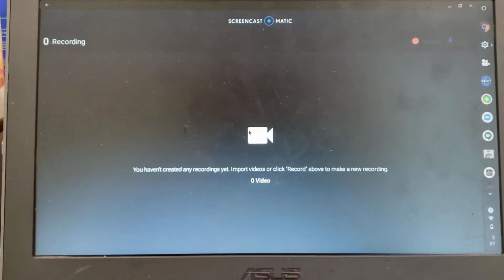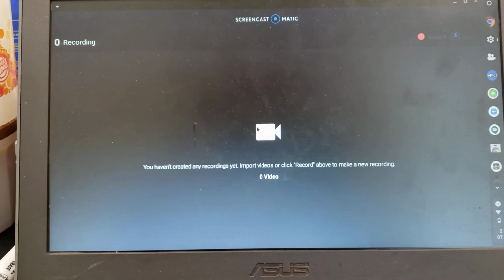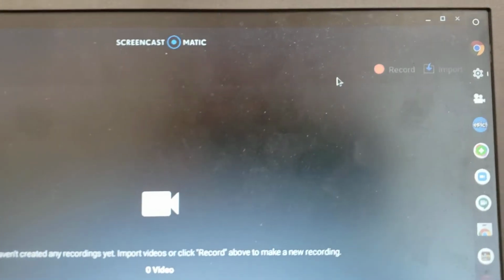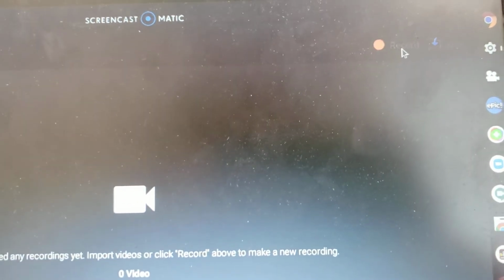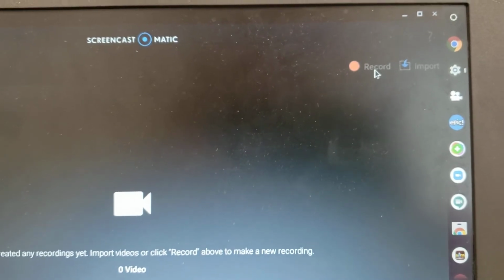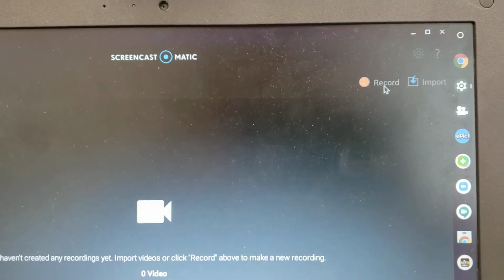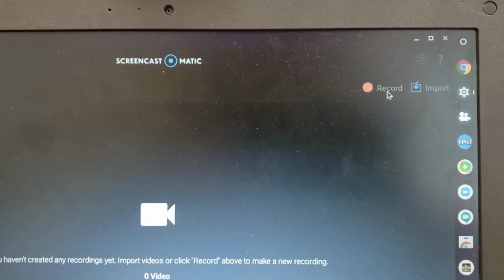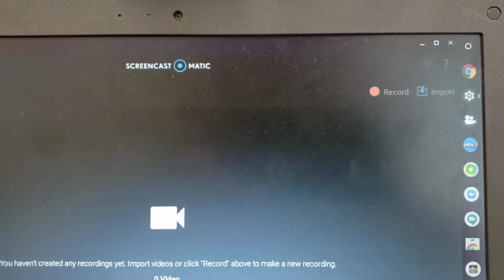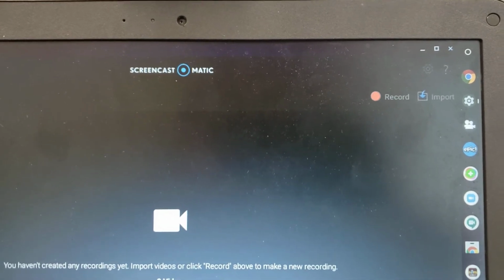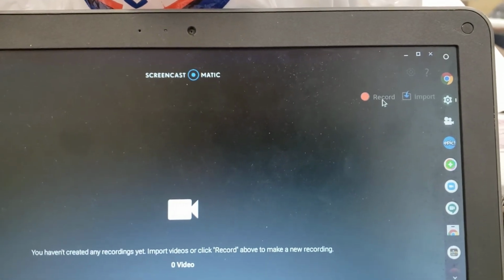Now we're at this screen where we're going to start setting up the different portions for the Screencast-O-Matic settings. The first thing we're going to want to do is go over to the record button. This will not cause a recording to happen immediately. It means that you are simply setting up the correct settings to begin a recording at a later time. You actually have to push a record button 2 different times before you're actually recording the screen itself. So we're going to go ahead and click the record button.